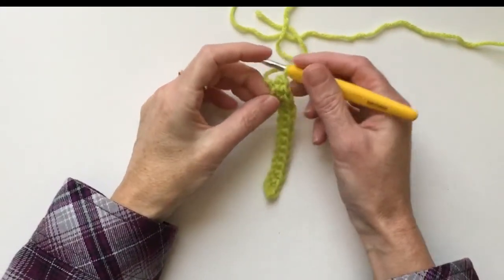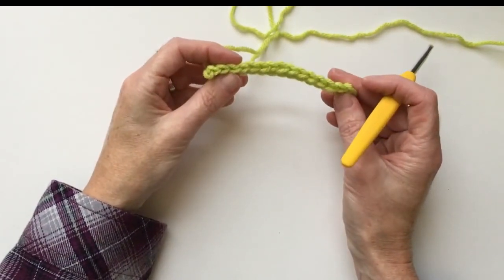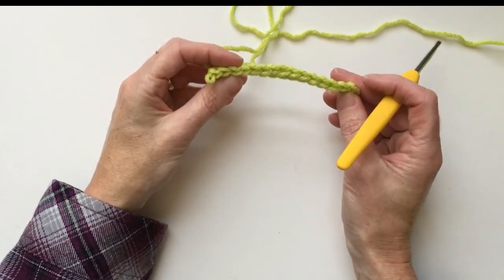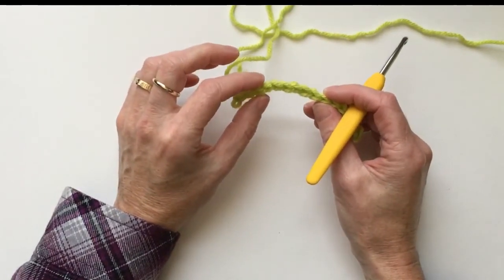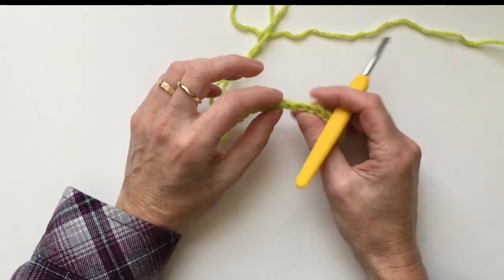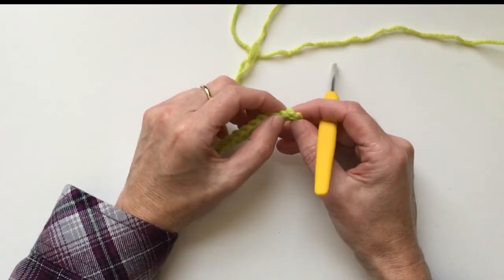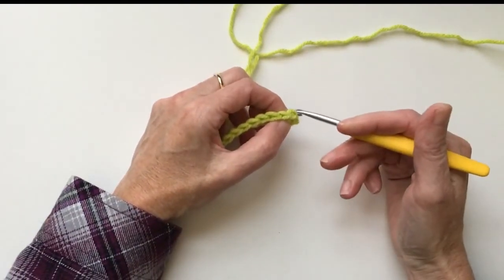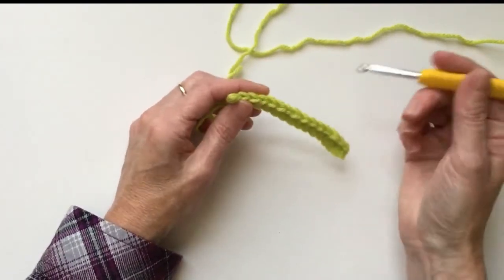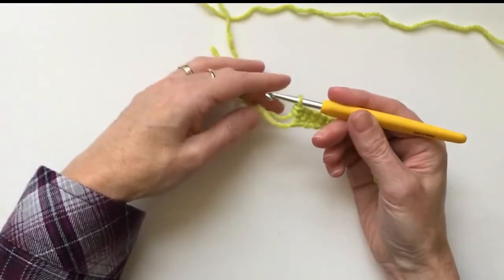Okay. So here we are, we have finished our first row, okay? And I'm just going to count and make sure I've got my 15 stitches. So 1, 2, 3, 4, 5, 6, 7, 8, 9, 10, 11, 12, 13, 14, and this one's kind of curved over here, 15. So there's our 15th stitch. So we're at the end of that row, our first row. We are going to chain one.